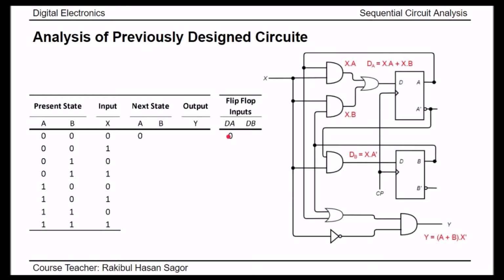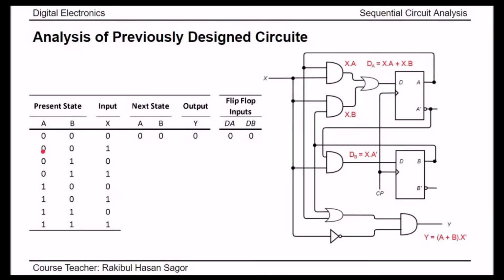Here we have one input DA. Now we have another input DB for second flip-flop. When A equal to 0, B equal to 0 and X equal to 0, what will be the value here? The value of DB will be 0. So whenever I have DB equal to 0 here, in the next clock pulse triggering, what will be the next state of B? This 0 will be transferred. So next state will be 0. With this condition, if A equal to 0, B equal to 0 and X equal to 0, what will be the value of Y here? The value of Y will be 0. If we put all the values 0 here, the value of Y will be 0. That is written here. So this is clear.